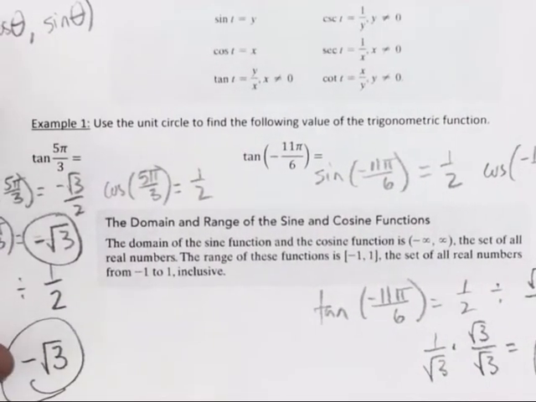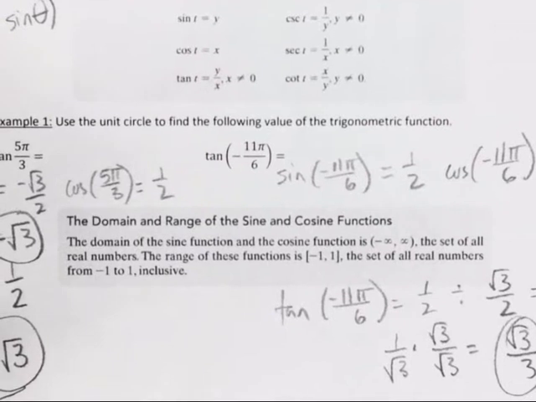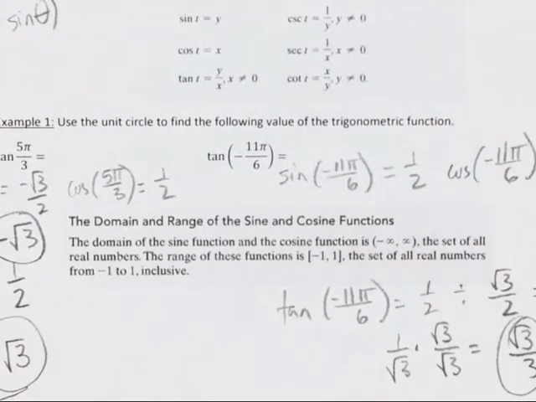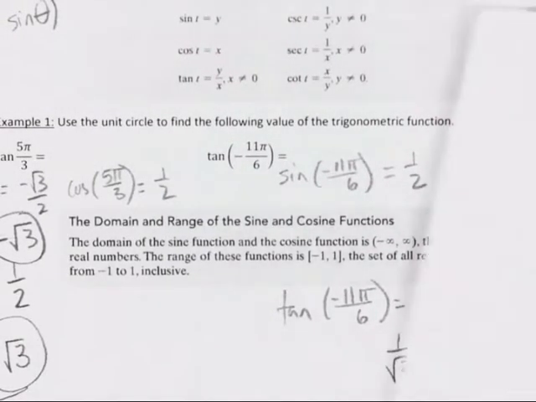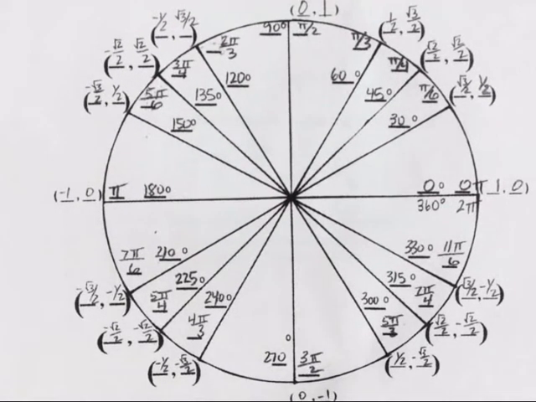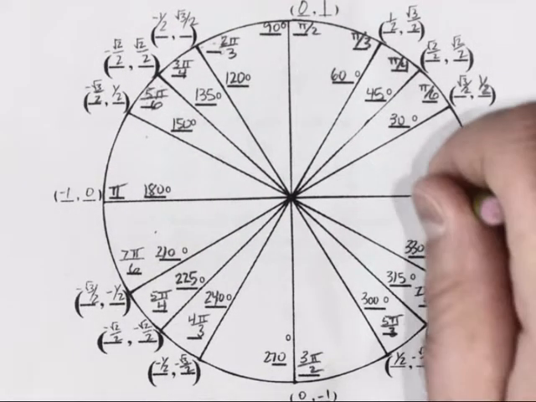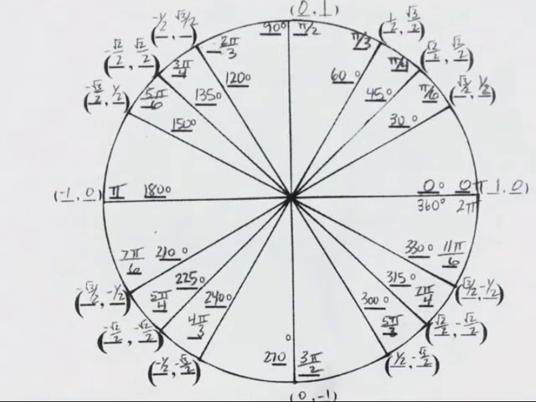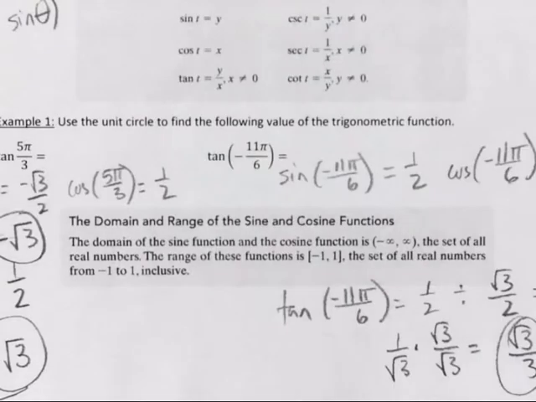Domain and range of sine and cosine. The domain is going to be the angle value of the central angle here on this unit circle, and so that actually goes from negative infinity to positive infinity. Remember that I can make as many rotations around this unit circle as I want to increase the angle value. Depending on the direction, it makes the angle either positive or negative.